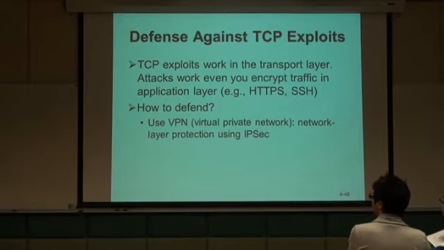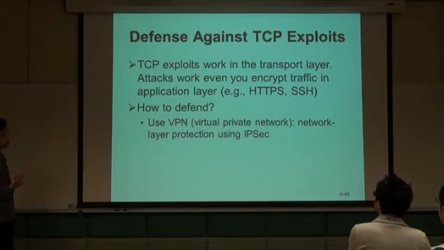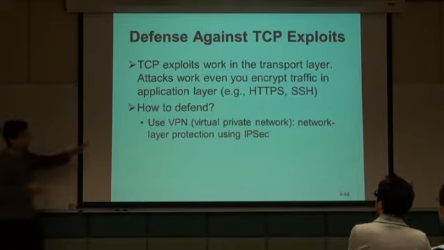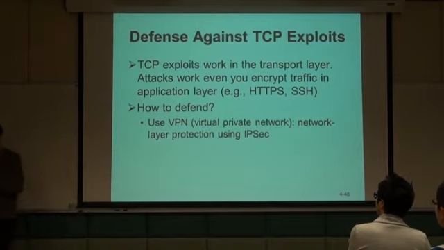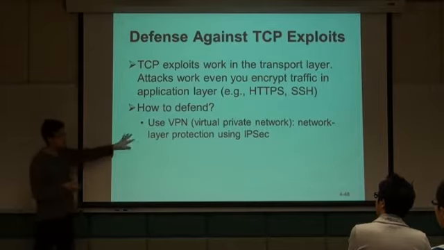Now, how dangerous it is, the thing is worse even though you encrypt the traffic in the application layer. So one thing you need to do, maybe you somehow protect your traffic in a lower layer. For example, you may want to use VPN, okay? The idea is that VPN will protect starting from the IP layer. So the TCP headers will be treated as the payload. So in this case, you won't be able to find out the TCP header information.